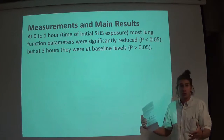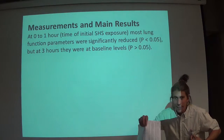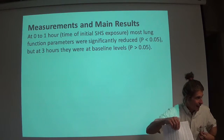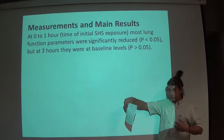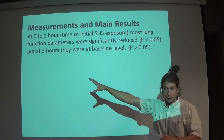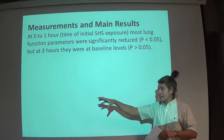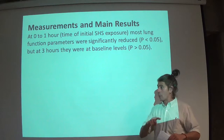I read this study years ago, haven't read it since. But we decided on that level, and that's what we're going to test against. If I make that Players level versus Sherry's level versus, say, somebody smoking outside of the campus center level, I might get different results in my study. The worse I make it, the more effect I'm going to see on the person.